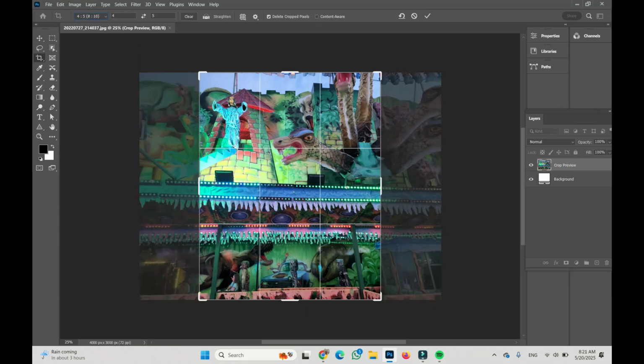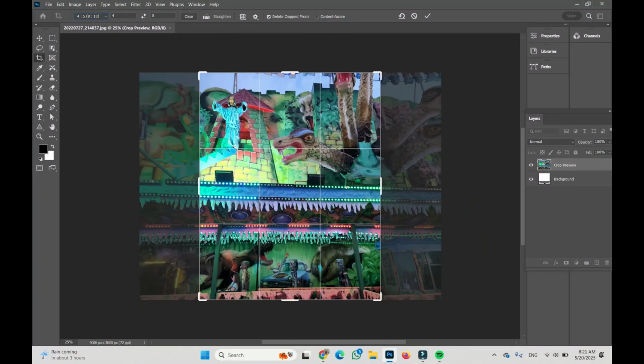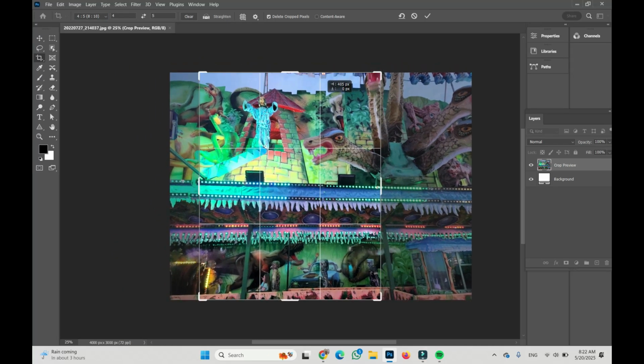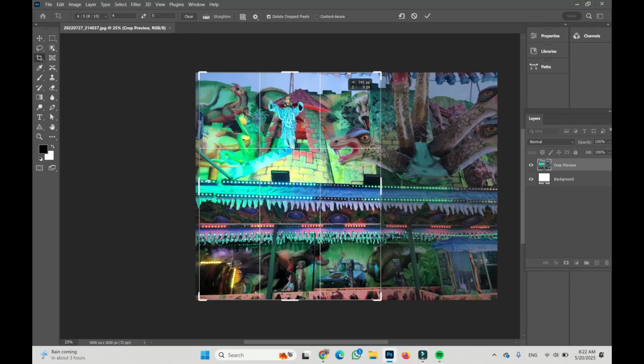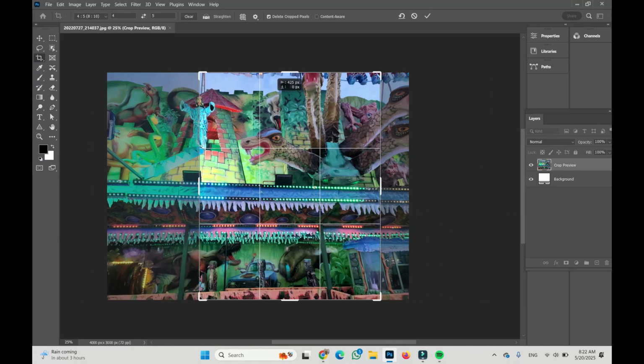You see, what is inside will be visible in the new image, and you can change it. For example, you want this part to be visible, so you are doing left click of your mouse and you are moving the image which is like on a background and choosing the part which you want to be visible.